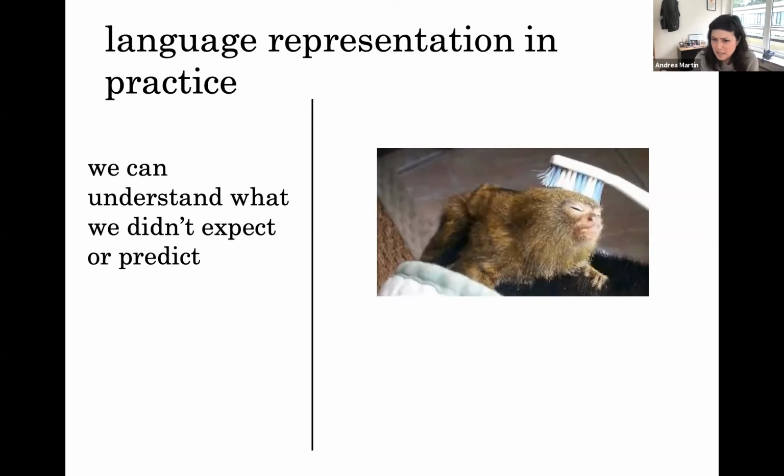So it's obvious that statistical association and prediction are really important, and we need to include them, but they can't be the whole story. Yet, the dominant models in psychology and neuroscience and artificial intelligence are all based mostly on association, right? Not really on structure.